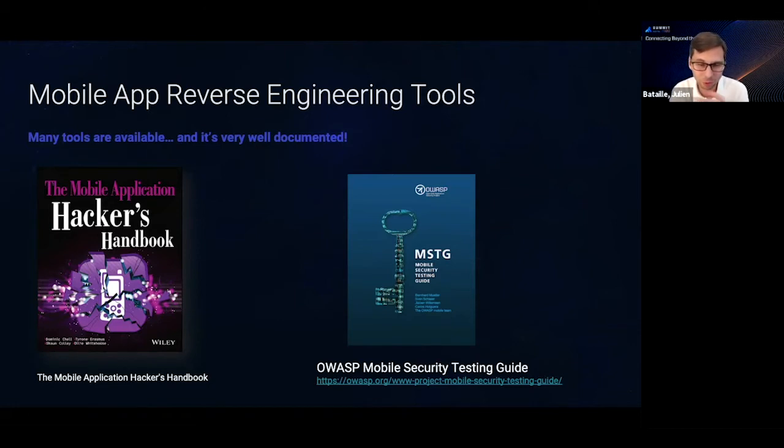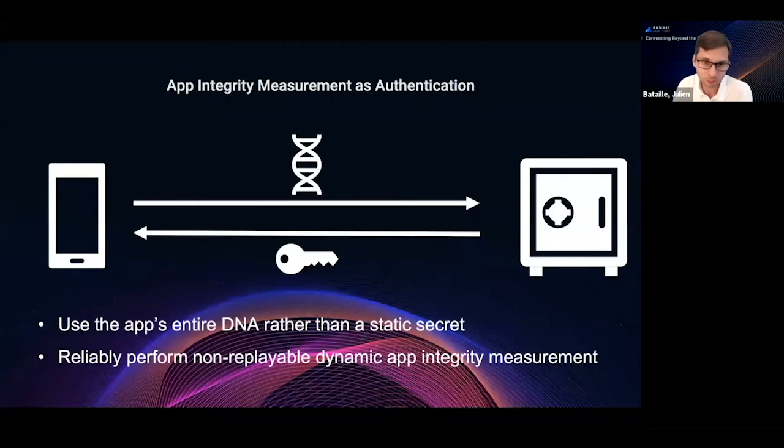So what we really want to achieve is to find a way to verify that our API is really communicating with our app, and this app is running on a real device and is not being modified. So instead of a secret key to authenticate our application, what if we had a way to collect information about the application and its environment, send it to a service in exchange for a key? So this key could have a very short lifetime because now it's not hard-coded inside our application package anymore.